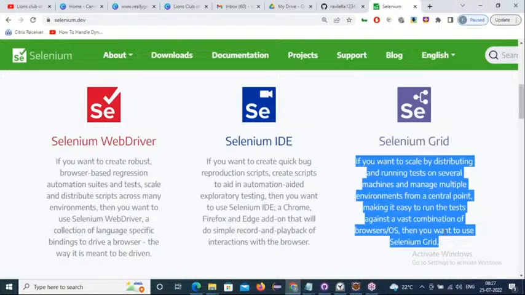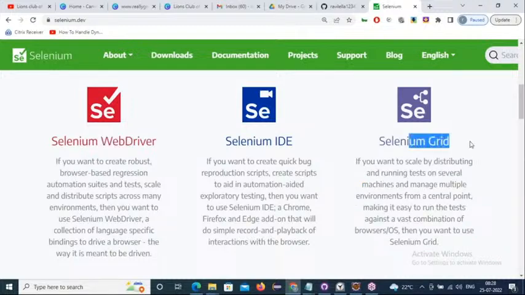Using WebDriver, we build robust browser-based regression suites and tests. Using Grid, we scale and distribute, executing the developed scripts in parallel on many operating systems and many browsers. The appropriate combination for Selenium is WebDriver with the Grid. These are the components we use.